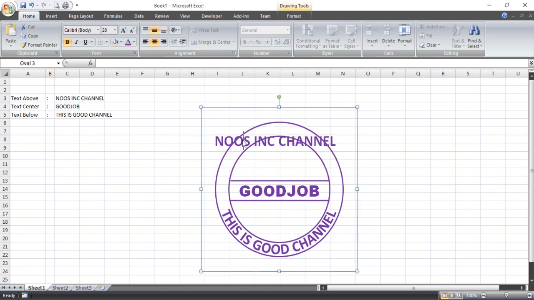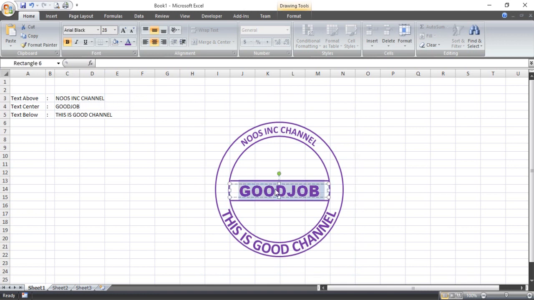Now we can just delete this text and please select this with equal like this and choose the CNC channel. Also for good job, let's delete this and then select good job in here.